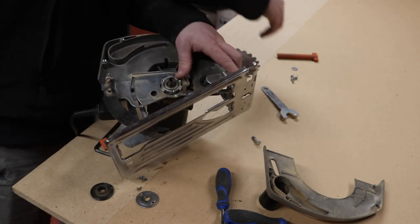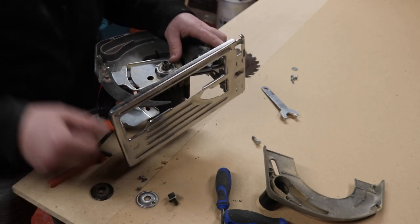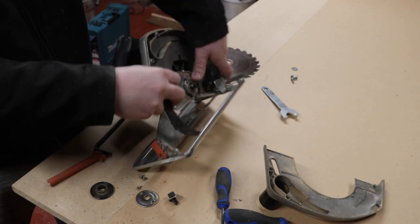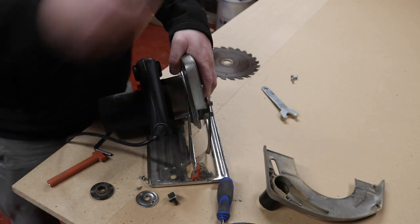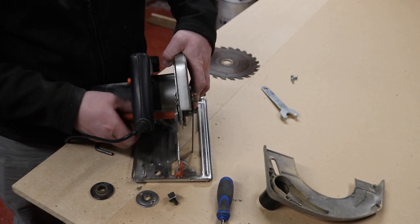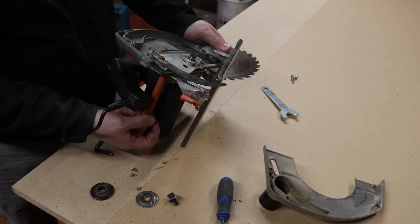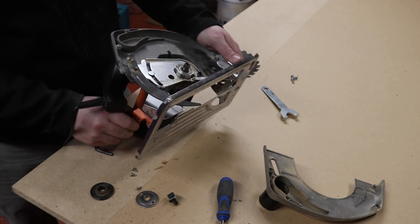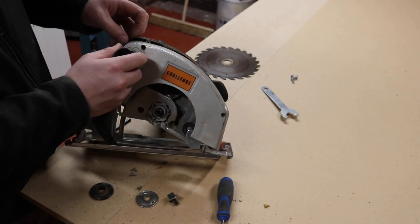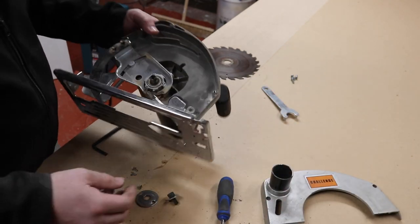So thankfully, taking it apart seems to have had the added bonus of cleaning it up for us. So let's get the right screw in here. There we go. So that goes in there like that. And then on the other side, don't matter if that's popped out for a second, we can get it back in. On the other side, we have this long orange stick, and that just locks the guide into position when we choose to set a depth on there. So if I tighten that up now, everything will be back in place. And the reason it's flapping around is because this end here is actually retained by this magnesium faceplate, so that doesn't come out when you're rotating it, and that's retained by these three screws. So yeah, I'm glad I took it apart.